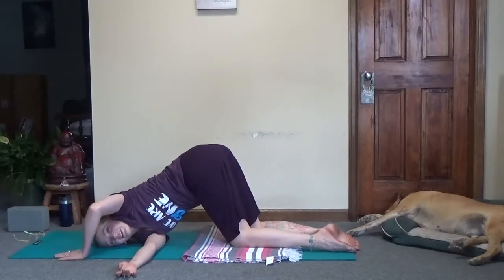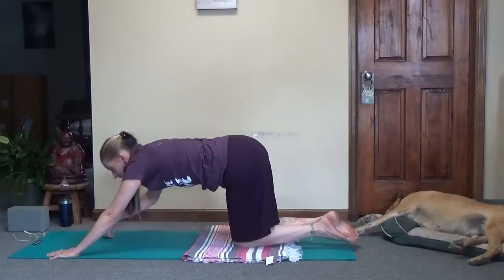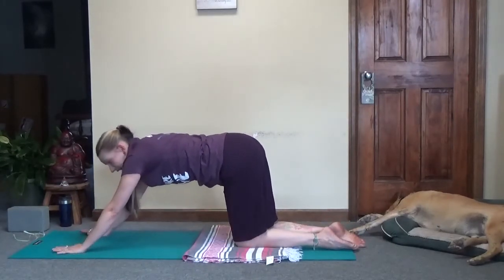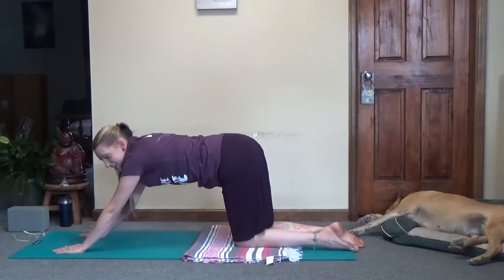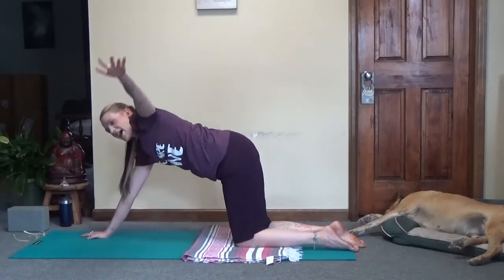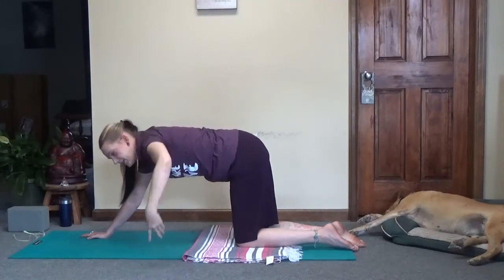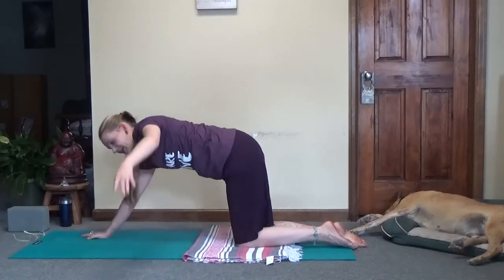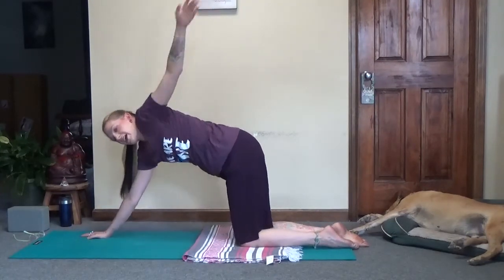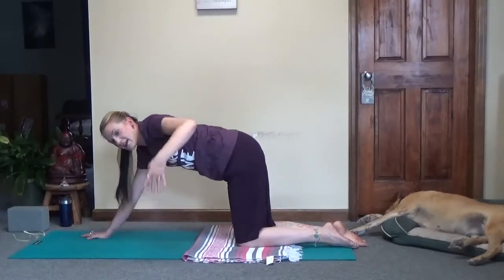Left hand can slide back whenever you're ready. Push into the floor and come back to tabletop with the hands more extended out, so it's more like these legs are about to break out from underneath that table. And then we'll do it on the other side. So the left arm can reach out and up, opening the chest, and exhaling, threading the needle underneath the right. But not dropping down, we're going to lift it up again, inhaling. Exhaling, threading the needle. One more like that.